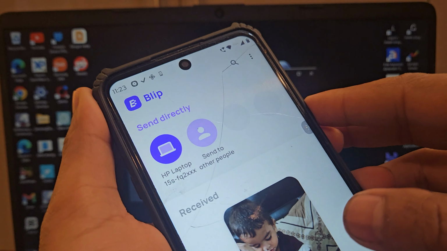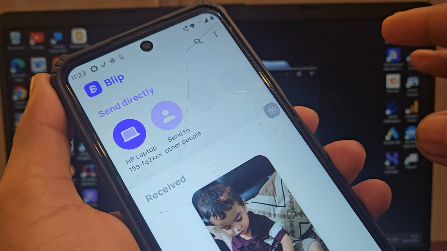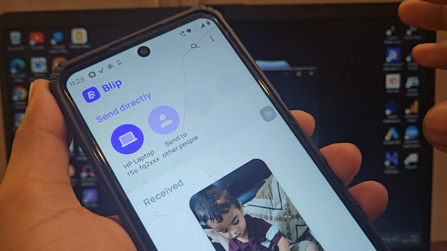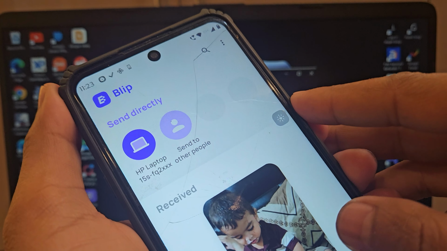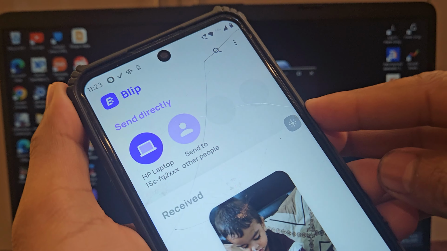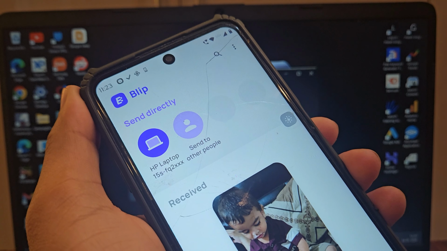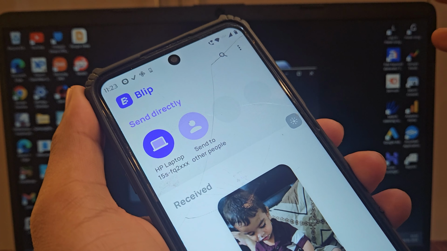As far as I know, I have not shown you the use of this application in detail. This is just an overview I have given you. So inshallah, in the time to come I will upload a detailed video on the same topic.